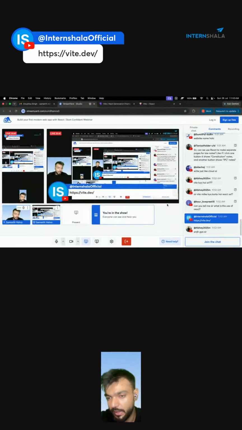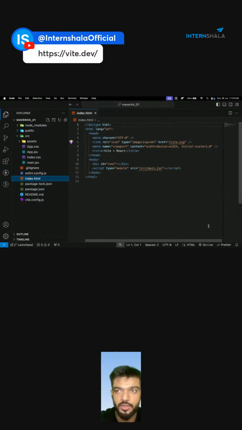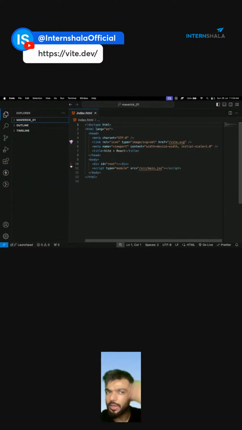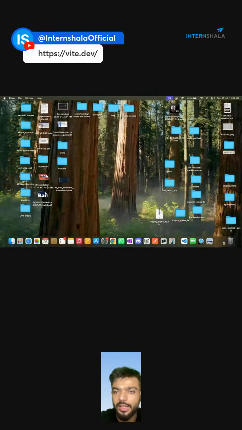Okay, so that is Vite. So I'll make you walk through this entire process again, right? That is, how to install a basic first application. Everyone, focus here. We created Maverick 1, now we'll be creating Maverick 2. Let me shut this code so that you can be a bit more confident with how to actually work with or install a React application, right?